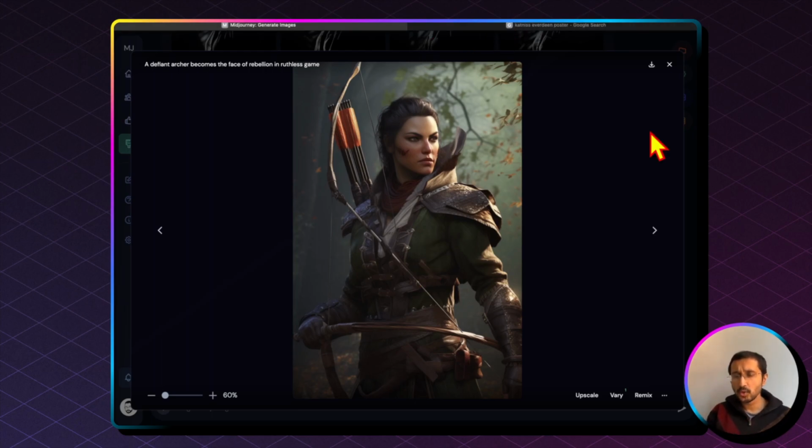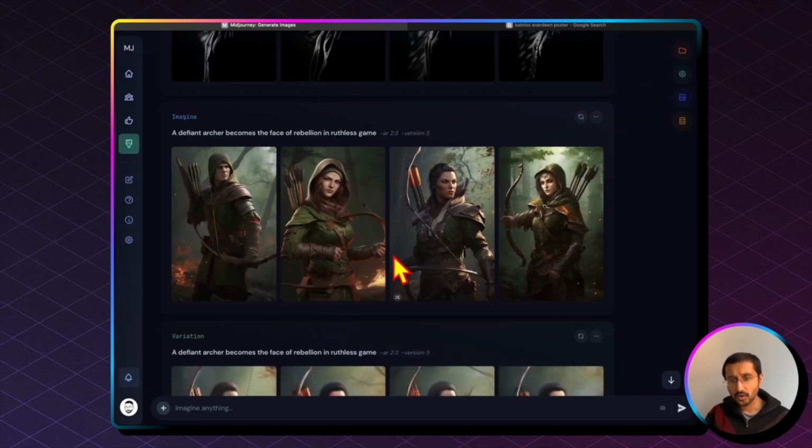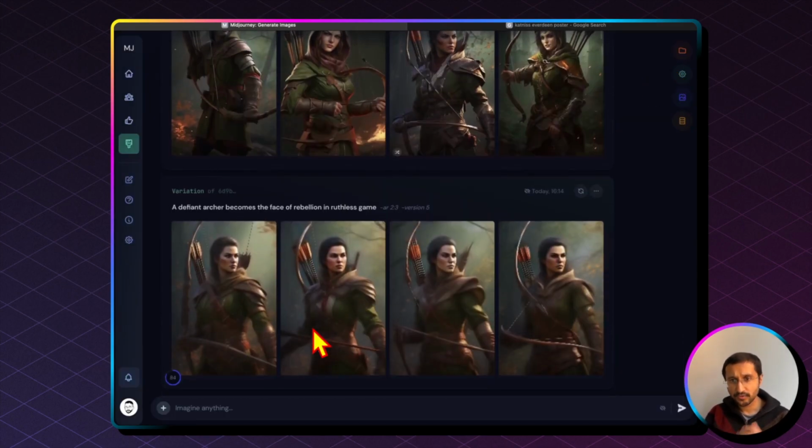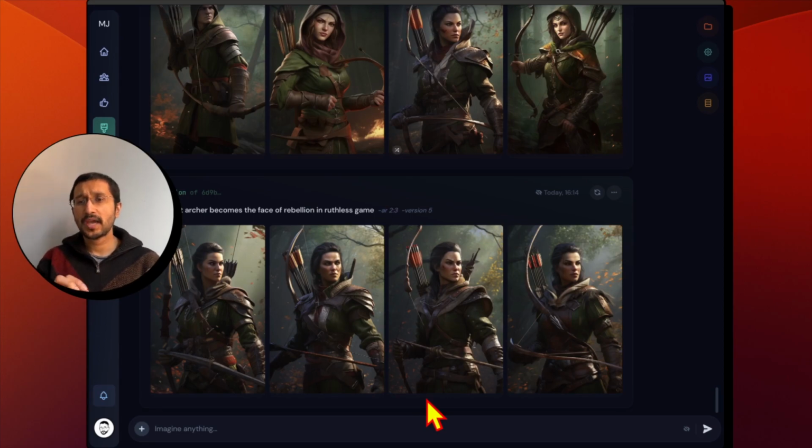I would leave it up to you. I also would like to hear in the comments down below what you think about this specific interpretation of Katniss Everdeen from the Hunger Games that we asked for from Midjourney. Let's move on to the next one. We saw the first one. I'm also going to be having all these images at the end, comparing with the characters that we know of, and I'm going to have them side by side as well.